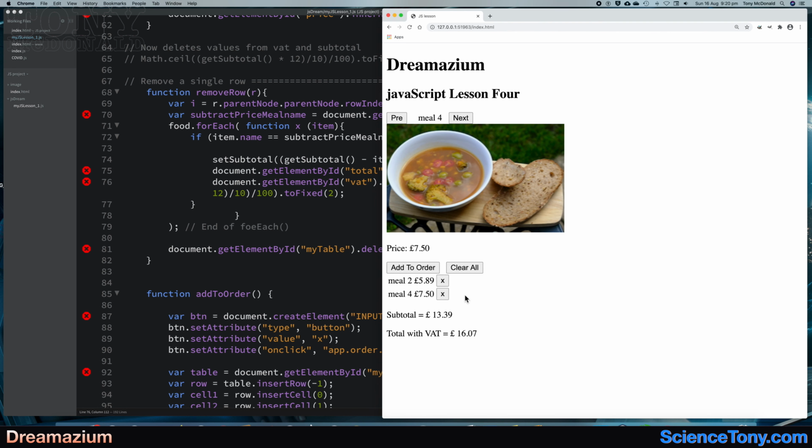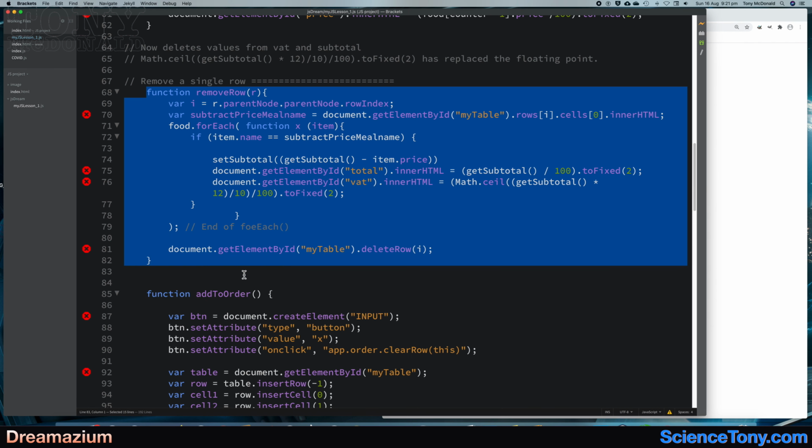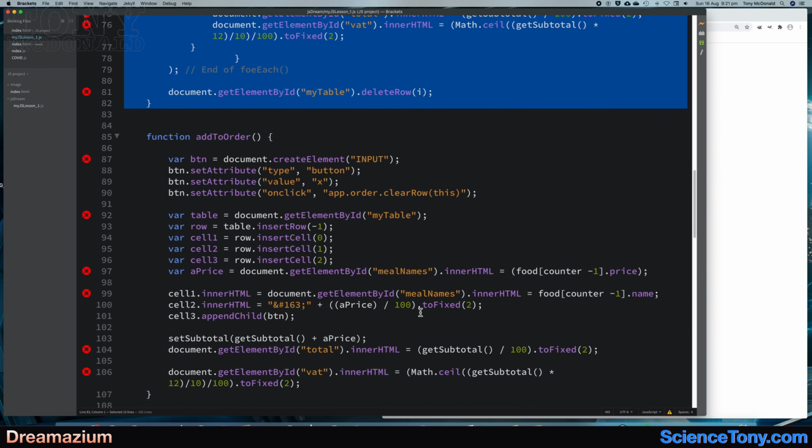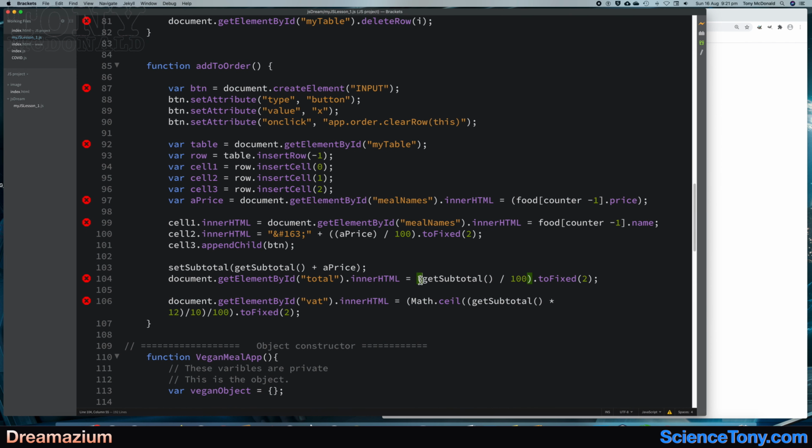Now, we want to move on to the next part of the puzzle. If you feel confused over this part, then my blog is going to help out with that. And down here, what I do is every time I get the subtotal, I divide it by 100 and fix it to 2 decimal places if I'm just going to display it. Otherwise, I just do the calculations on it as if it was an integer, because that's going to give much more accurate results. Because otherwise, our poor computer is not going to like it.